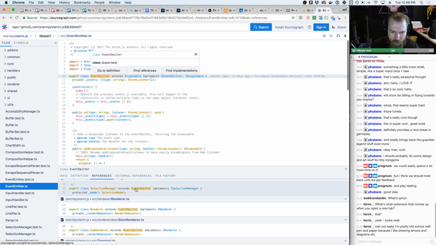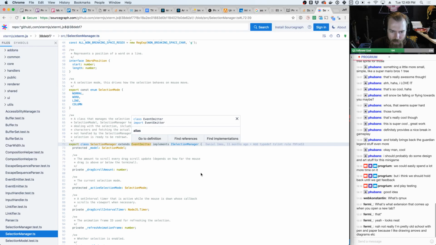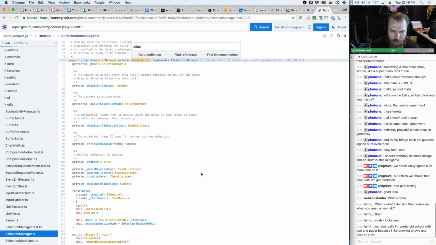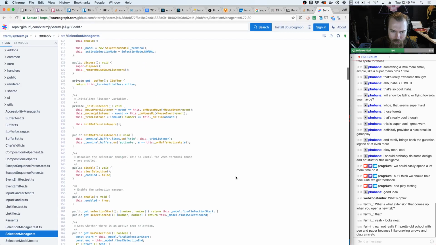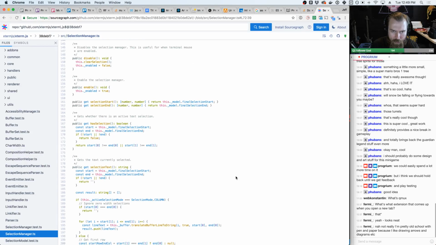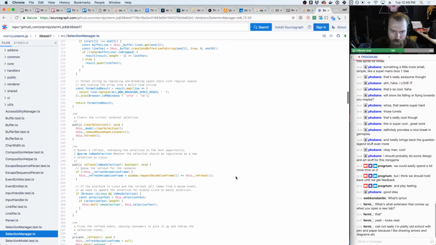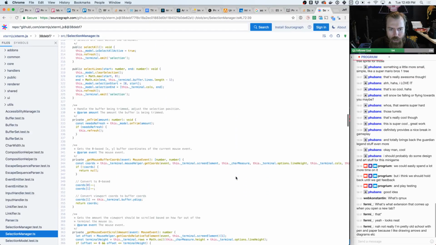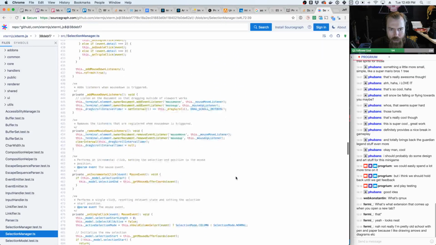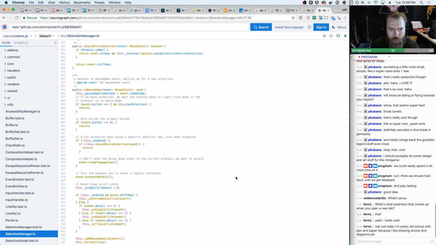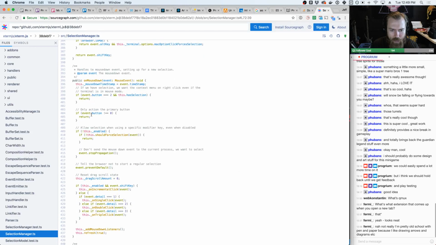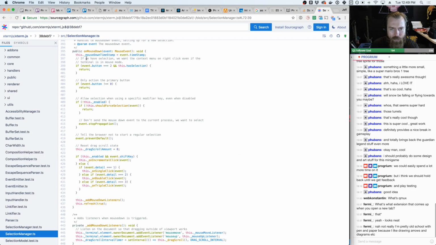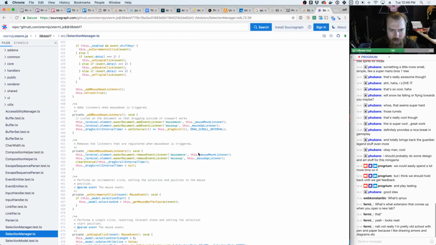How about a public thing? Selection manager seems like a public thing. Private, private, private. Huh. Maybe that's not... that might not be related to the events that they're dispatching.